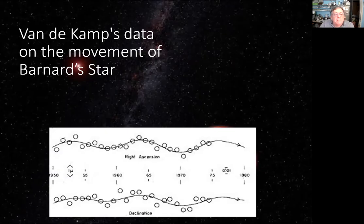And eventually, after Peter's death, the successor who took over his observatory from him went and reanalyzed all of the records and the data and realized that actually what you have is data that fits a straight line movement of the star up to that point there shown, and another straight line there, and a third straight line here.